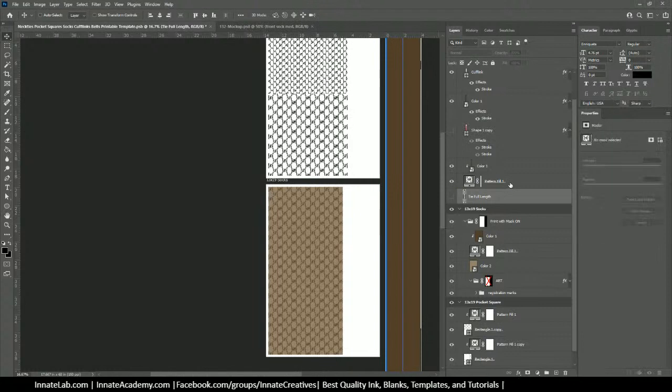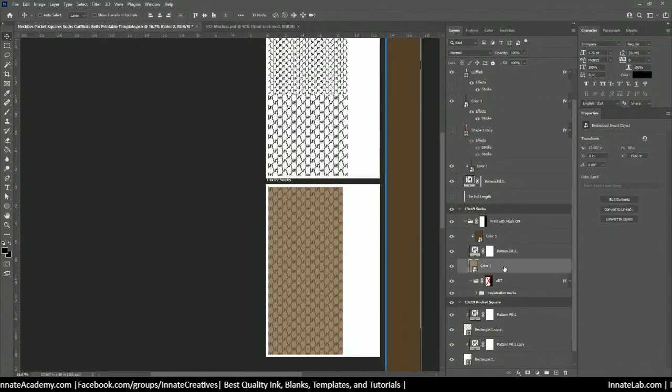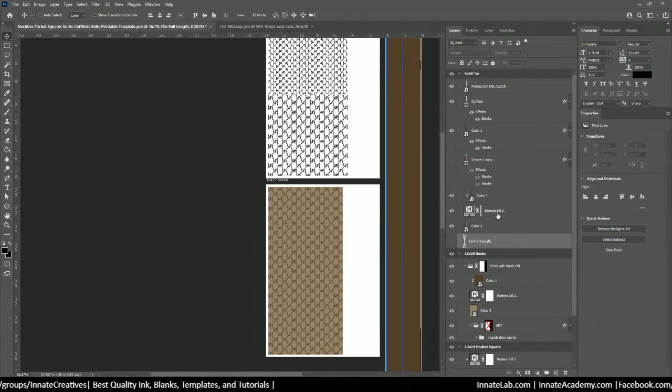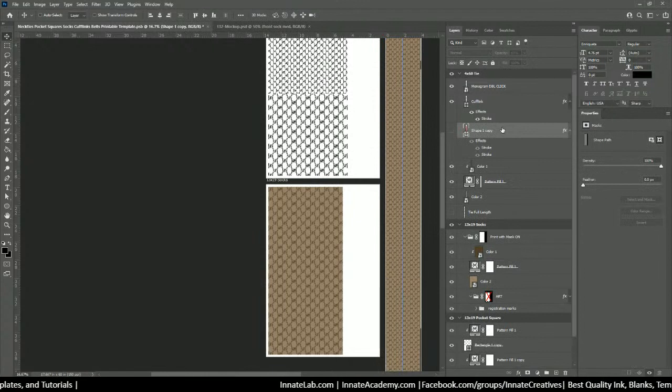Definitely don't want to leave that in there, so they don't think I'm trying to allow y'all to print up their stuff. All right, so pattern fill 1, color 2. So let's bring color 2 to the back end. And color 1 should just be applying to the pattern fill. Oh, I have another color 1 up here. That's what happened. Okay, now that's making sense.